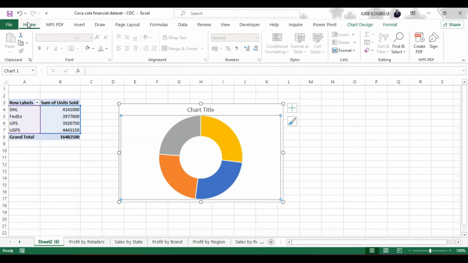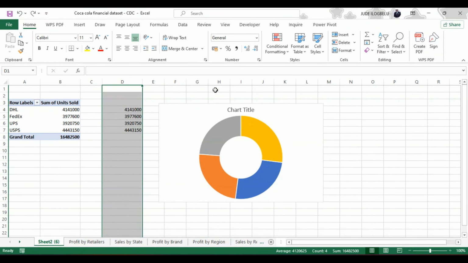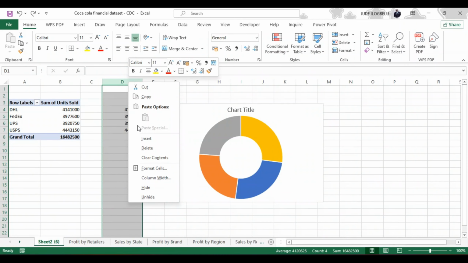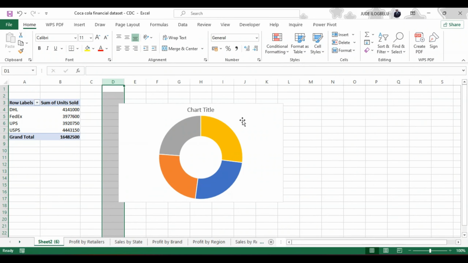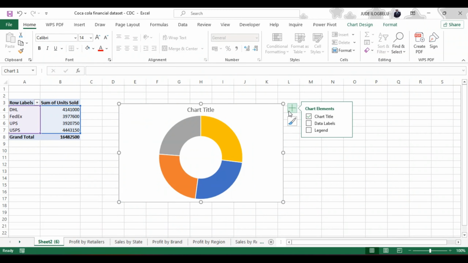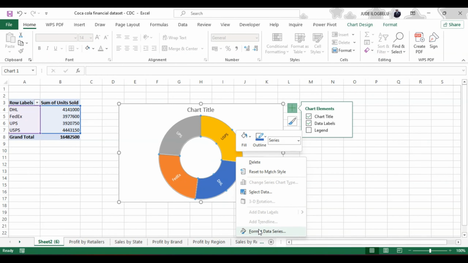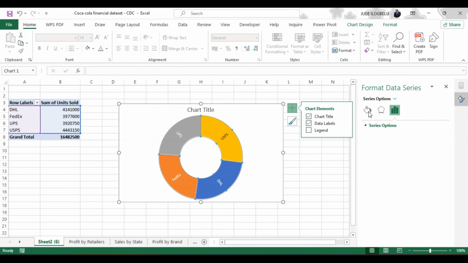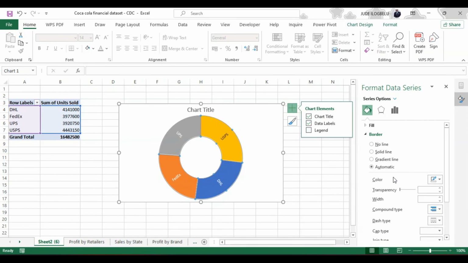So we'll see what we can do so we can do further formatting. We're going to the series, gradient, automatic, solid line.